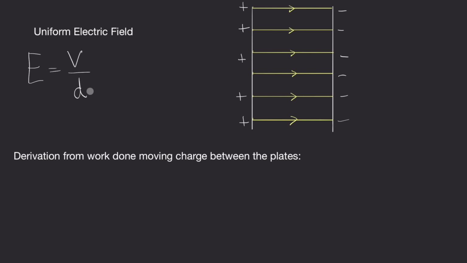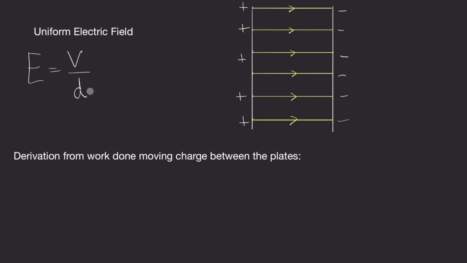Well, if we have two parallel plates, one positive and one negative, let's say that we have initially an electron, so a negative charge particle entering. At the moment this electron enters over here, it's going to experience a force. The initial force will be towards the opposite plate. So if this here was an electron, there's going to be a constant force acting on it, given by EQ, which will be acting towards the positive plate. Because there's a constant force acting, the electron will start curving towards that plate.